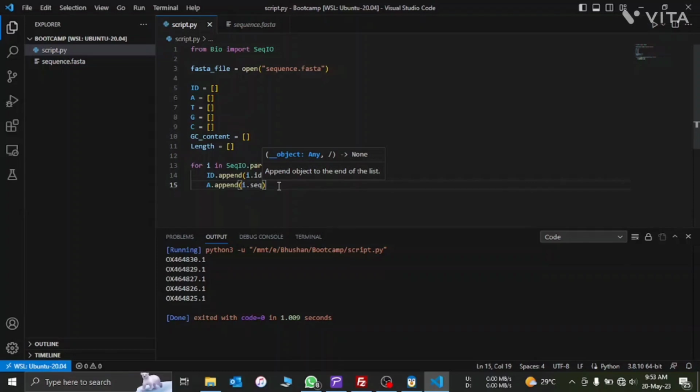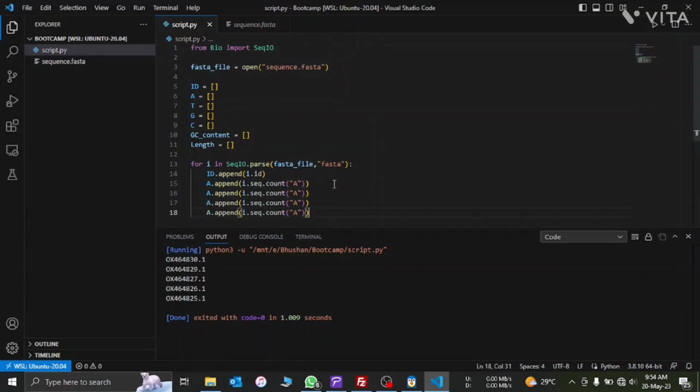When you get that ATGC, you can count the occurrence of a particular letter there, that is i.seq.count('A'). This will count the occurrence of A, and then it will append it into the list, and it will be the same for T, G and C. That's easy.